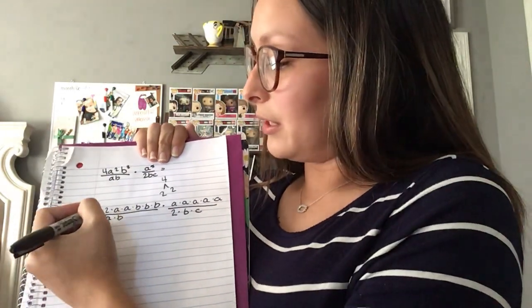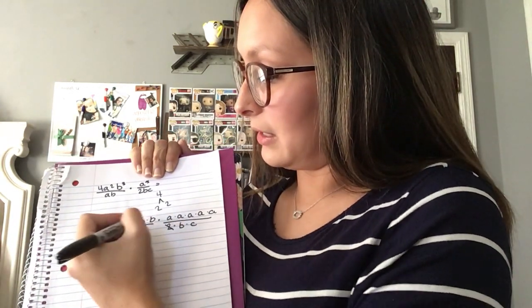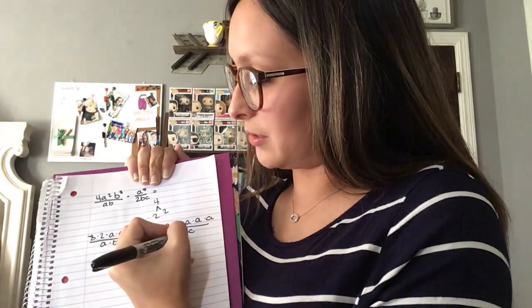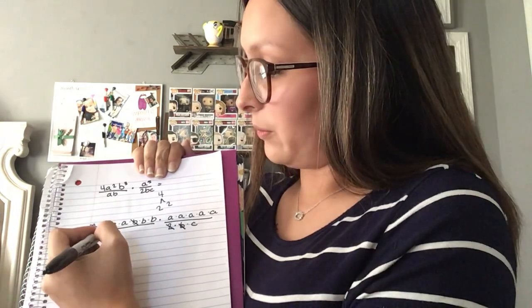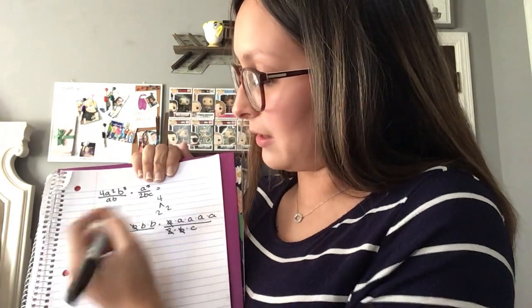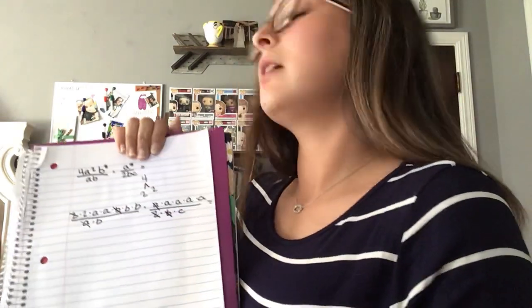So starting over here, we have 2 and 2. Well, those are like. We can cross those out. We have b and b. Those are like. We can cross those out. There's no c's, so we're done there. Starting down here, we have 1a. So we have a and a. We can cross that out. There's no b's over there, so we are done with that. So next, we just complete our problem as shown.